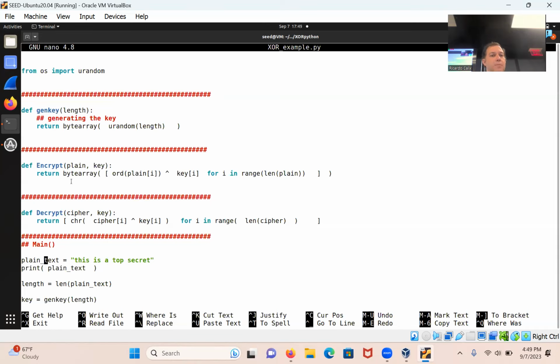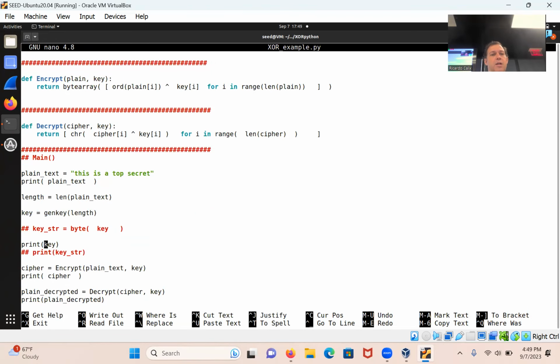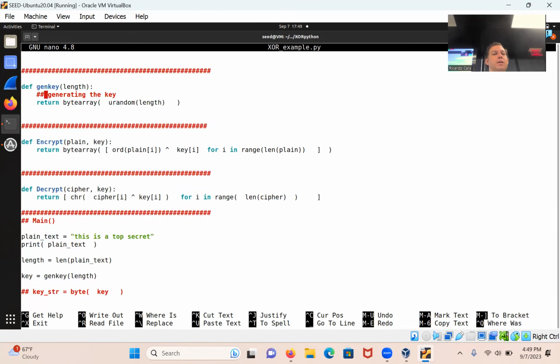So we have gen key, encrypt, decrypt. We started with a message. We created a key of the same length. We ran both in the encrypt, and we basically performed a XOR operation using the caret symbol over here.